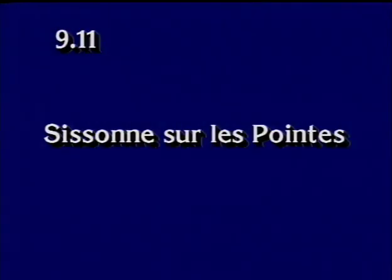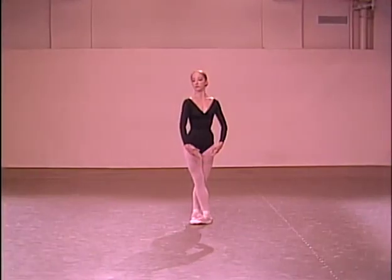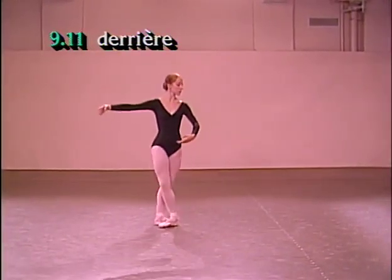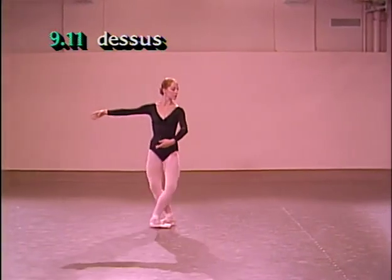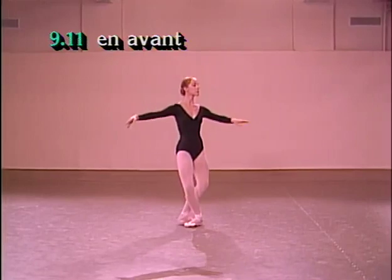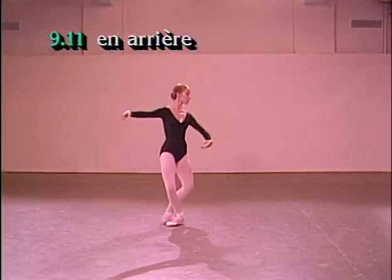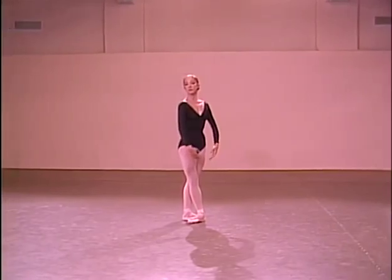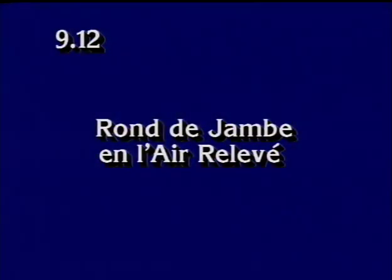Sissonne sur les pointes. A relevé is performed from 2 feet to 1 foot, extending the other leg at 45 or 90 degrees. The step travels strongly away from the raised leg each time. Rond de jambe en l'air, relevé.